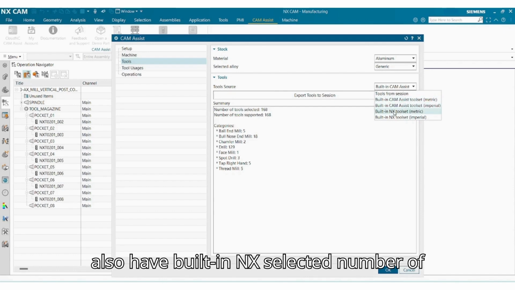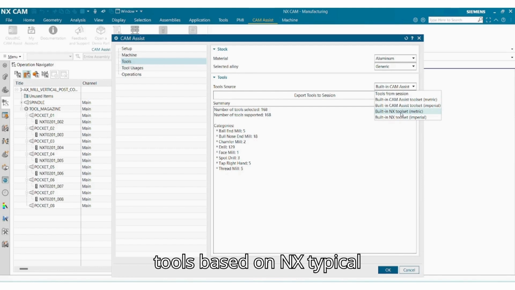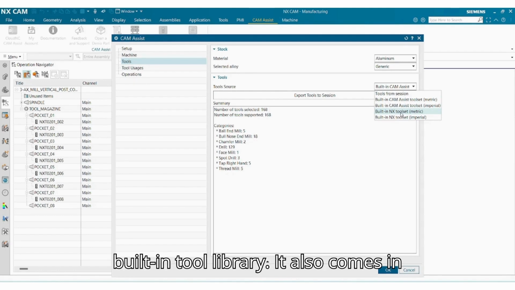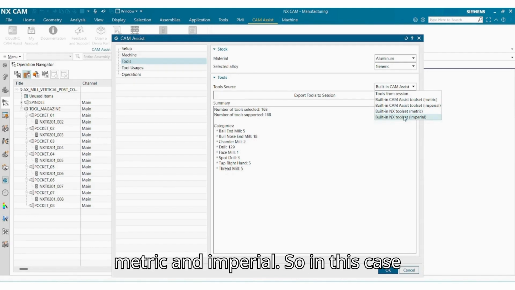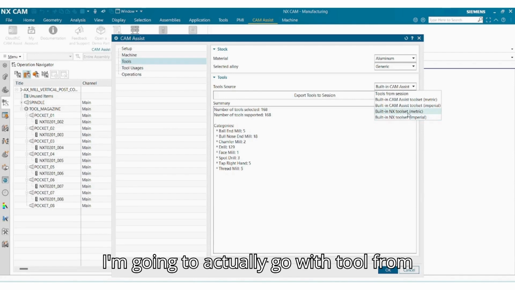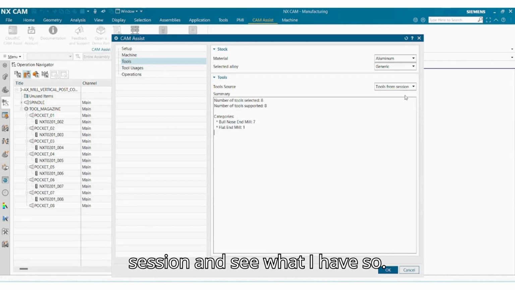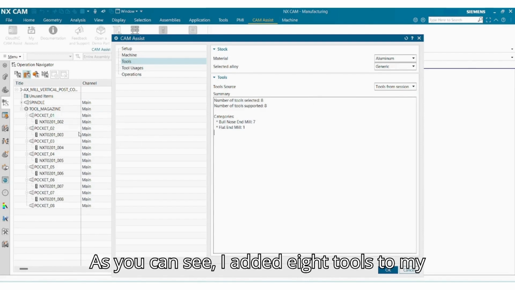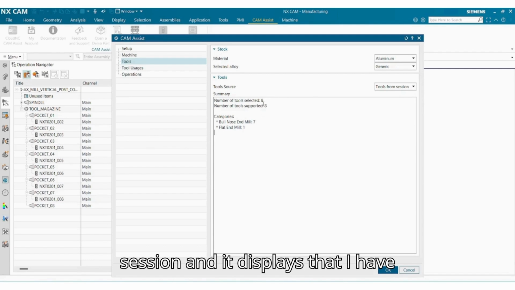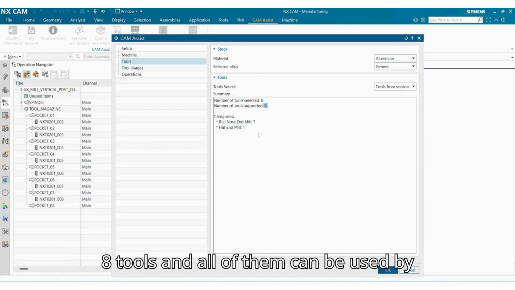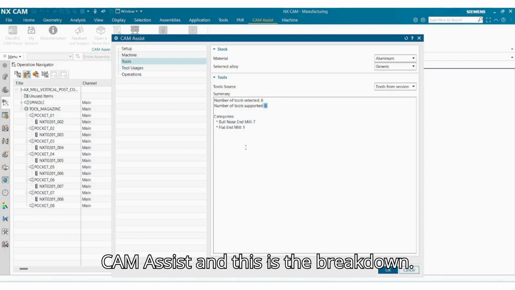And we also have built-in NX, a selected number of tools based on the typical NX built-in tool library. It also comes in metric and imperial. In this case, I'm going to actually go with tools from session and see what I have. As you can see, I added 8 tools to my session and it displays that I have 8 tools and all of them can be used by CAM Assist, and this is the breakdown.